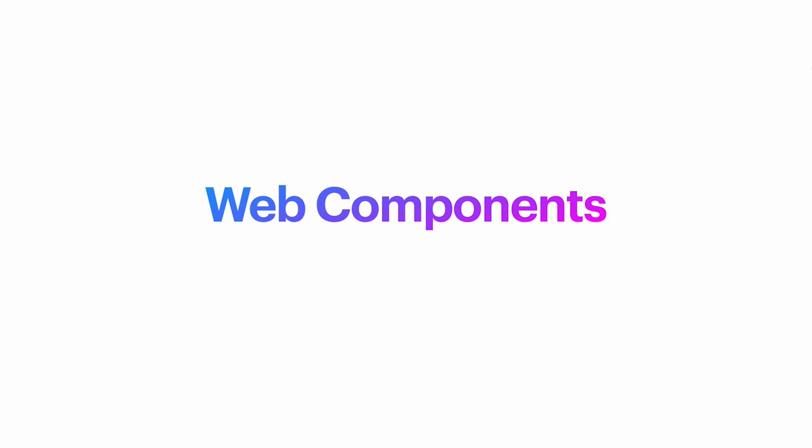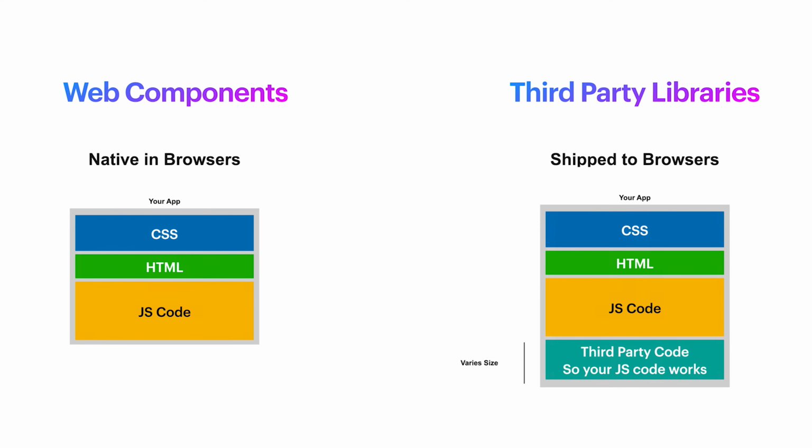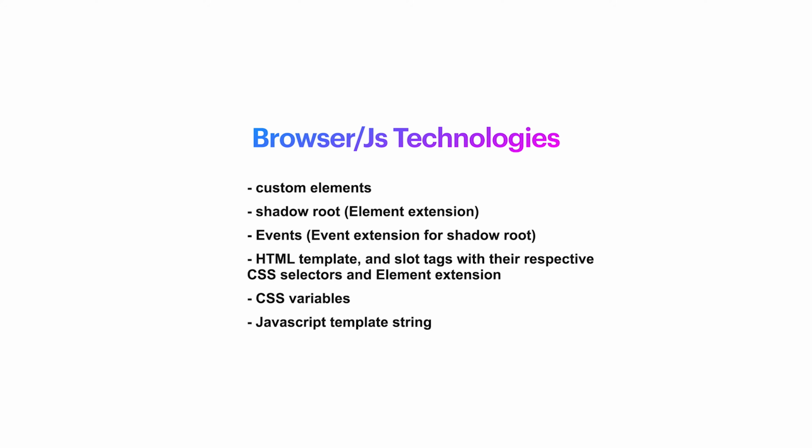Web components is not a single thing, but rather a collection of technology that allows you to create reusable elements with encapsulated logic and style. It is a native way to build components much like you would with React, Angular, or Vue.js, but without the baggage of a large bundle. Some of these APIs include custom elements, registry, shadow DOM, template and slot tags. You may also hear about the usage of ES6 modules as well as mutation observer when dealing with web components.